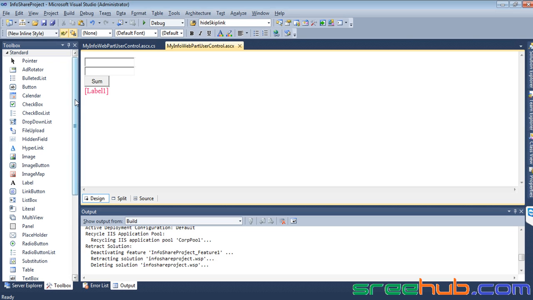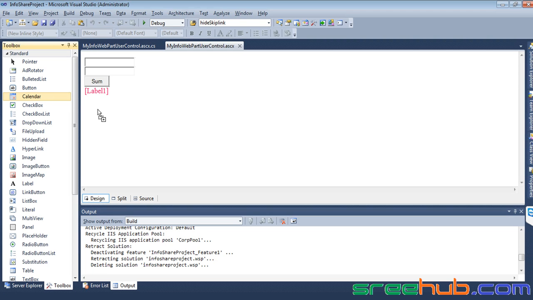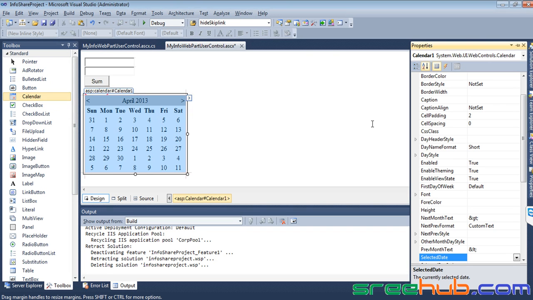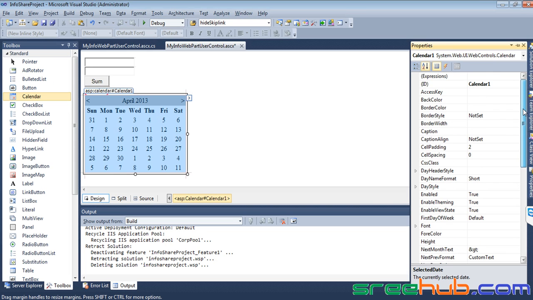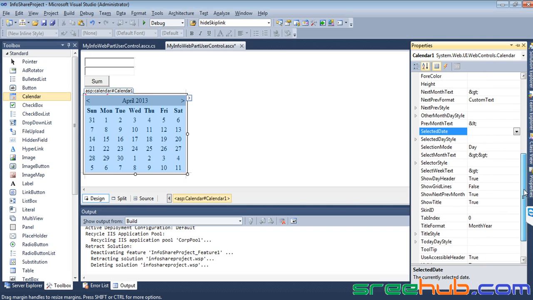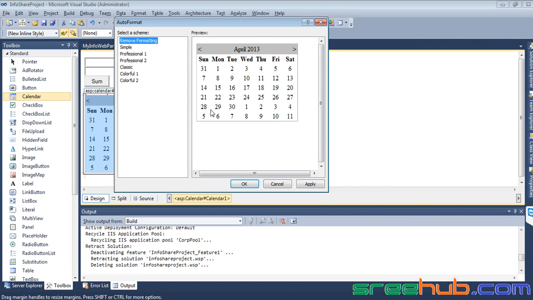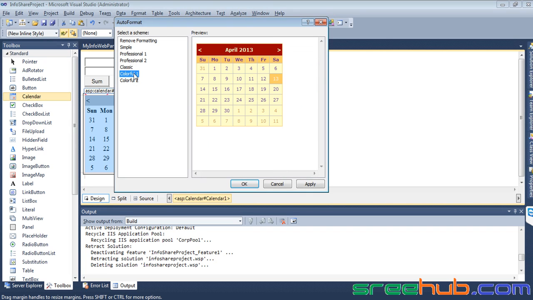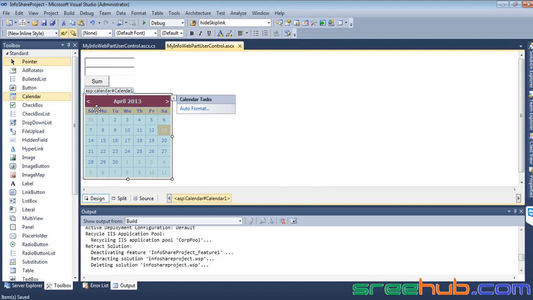But let me just add something called calendar here. You have everything direct here. You don't have to create anything separately as in .NET. You have direct controls here. I've just taken my calendar control here, and I'll just set the format. I'm just taking some views here. You can select any other view, whatever you want. So it will just give some lookup here.